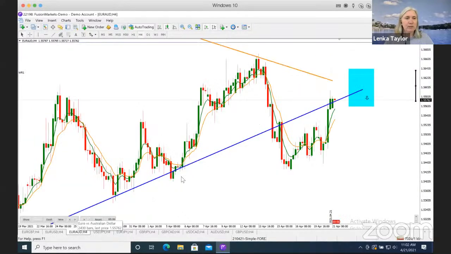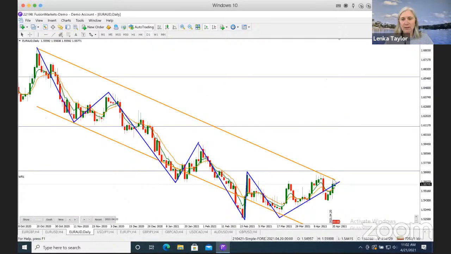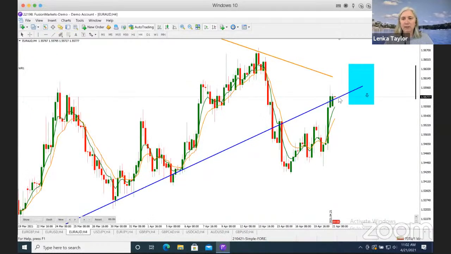So next I'm looking at Euro AUD. So this is one I shorted last week. Looking still for a short now that it's back up at the top of the channel. So on the 4-hourly, the setup is a reversal around here. If there is one, then looking for a short again on that one.